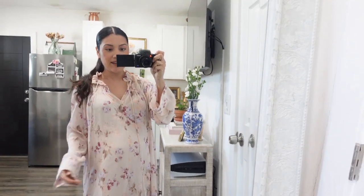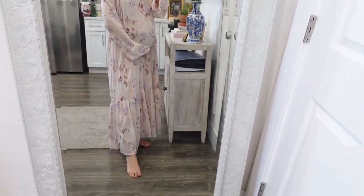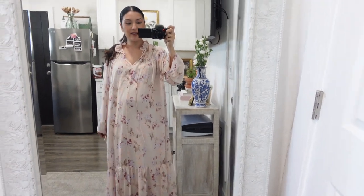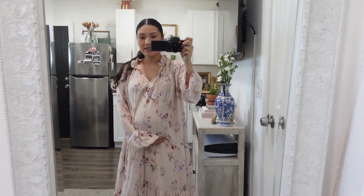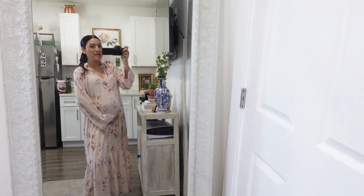Okay, so this is the dress I'm gonna wear to the wedding. It's a long dress. You can see baby bump. It goes all the way to the floor. I'm gonna wear probably a nude heel. And then I'm debating what to do with my hair. I should just put it curled and pin it back with a clip, I might do that because I have to wash it in the morning anyway. But it is very flowy, very flowy. If I wasn't pregnant, I would be belting it. But it does work because I am pregnant, you know? So at least for photos, I can have my hand under my belly just to show that I'm pregnant.